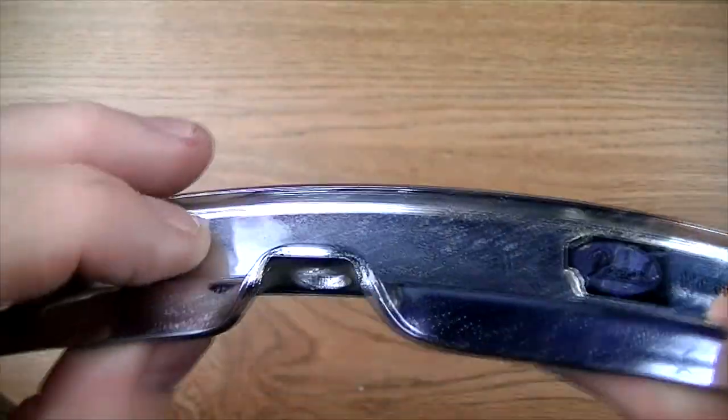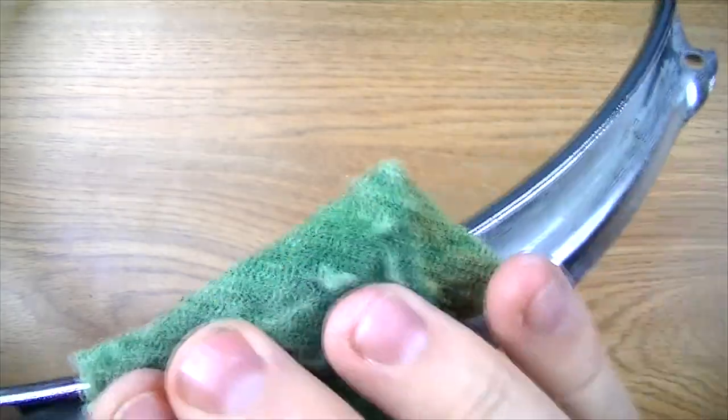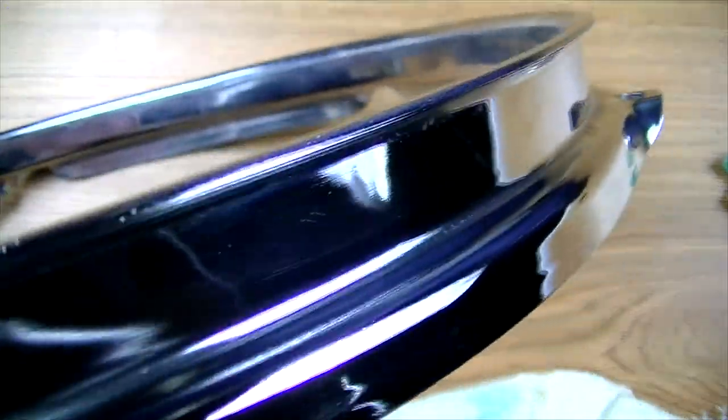So let's move over here and I'll show you. I'm just going to lightly press on that and get a little bit more of that polish on there. Here we've got a nice dirty area. I'm not even pressing — I'm just letting the Scotch-Brite glide over the top of that rim. There are a couple of rough spots in there but I'm not going to press, because I want to show you just how easy this is. Let's get our towel in and wipe this stuff off. That thing looks brand new! I just don't know how to describe that — it really does look that good. It's amazing.